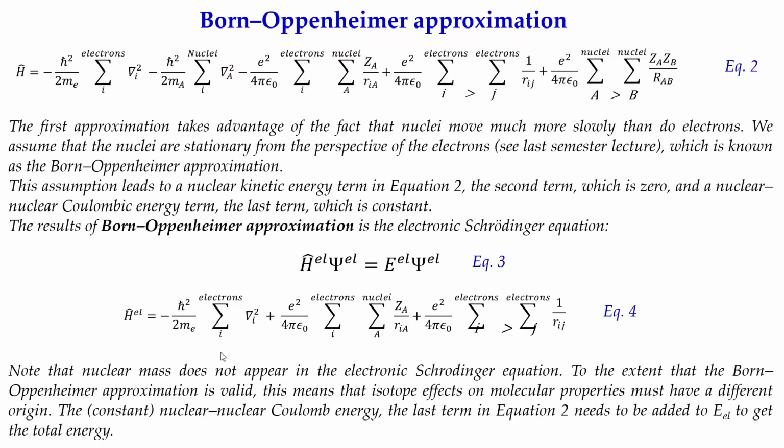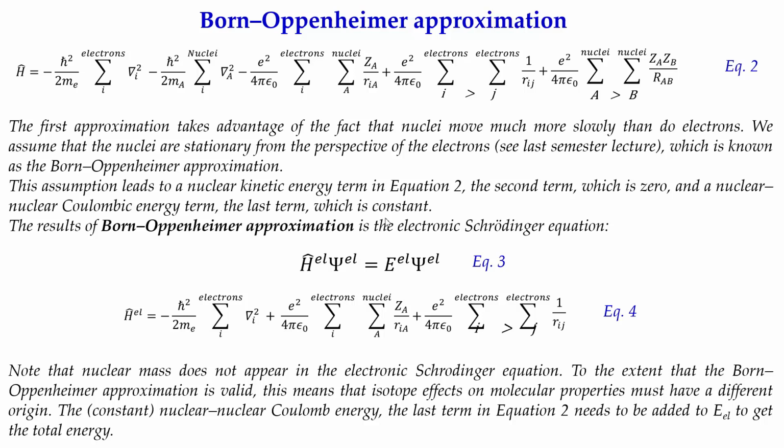Next, the first approximation we take to solve the Schrodinger equation is the Born-Oppenheimer approximation. The main idea is our assumption that electrons are moving extremely fast compared to the nucleus. So you can assume that the nuclei are stationary with respect to the electrons. Here we can ignore two terms. One is the kinetic energy of the nucleus, the second term, and the other term is constant, because we are assuming that the nuclei are in fixed positions. So we can solve the other terms and add this term later. As this is constant, it will not change the other part.